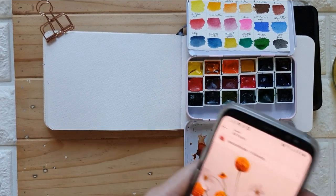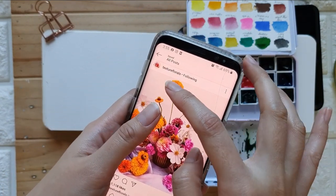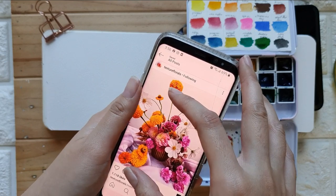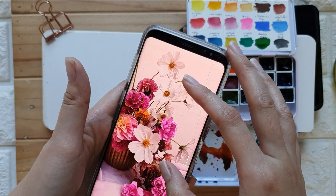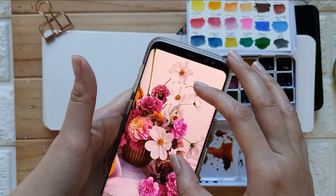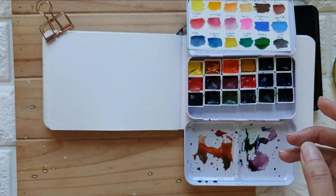So for today's video, I'm going to attempt to paint this white flower. This is a reference photo from Etchr Florals. I'm not sure what kind of flower this is, but it looks like cosmos. So let's just try to paint that. And then let's go to the materials.